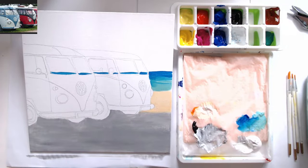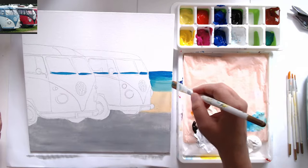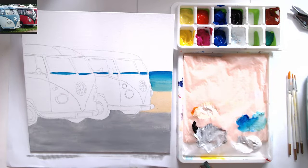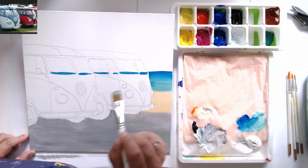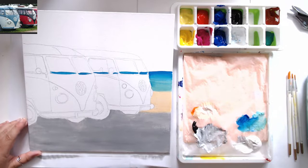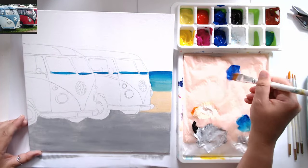So now we're going to come in and do the sky. I'm just going to correct this bit here, which isn't quite going straight off. We can blend them in a bit more as well, like that. There we go. And we can keep changing things as we go. It's fine. That's it. And then when we draw the van over the top, we can make any final adjustments then. So now for the sky, which I always like to use ultramarine for.